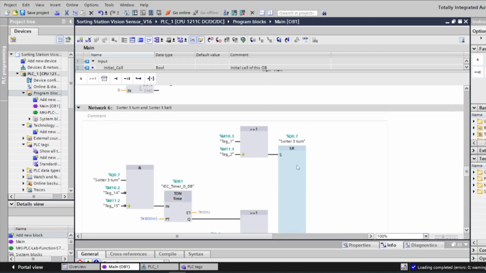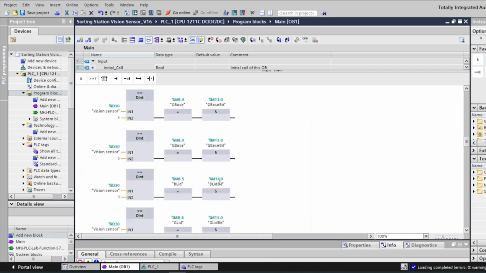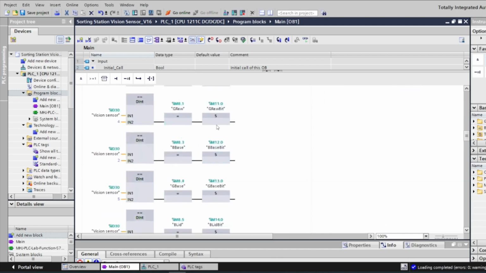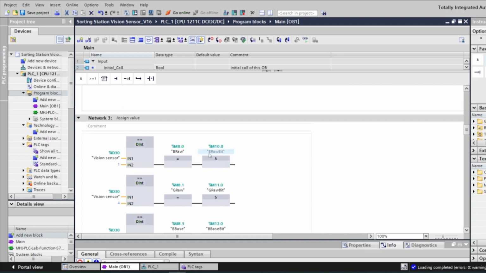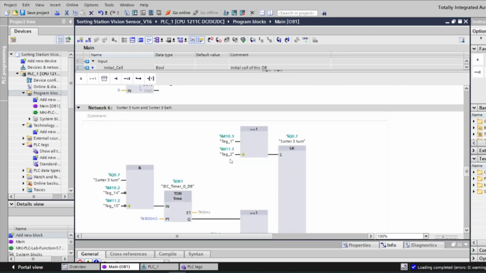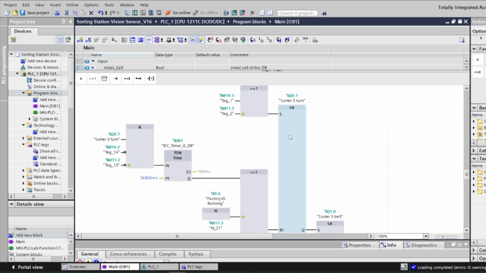In order to activate the sorter turn, we have M10 and M11. M10 and M11 are the objects detected: M11 is a green object, and M10 is a blue object, detecting the 2 objects. Whenever one of the objects is detected, then through the OR gate, S will be turned on, which means the sorter will be turned on as well.